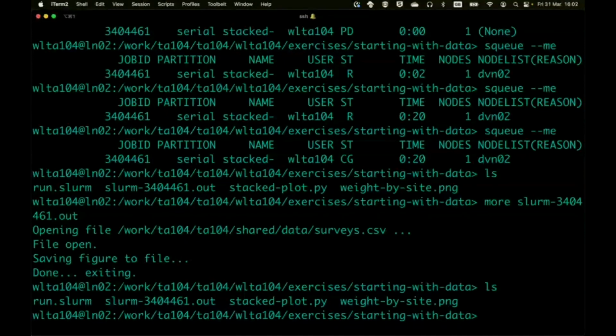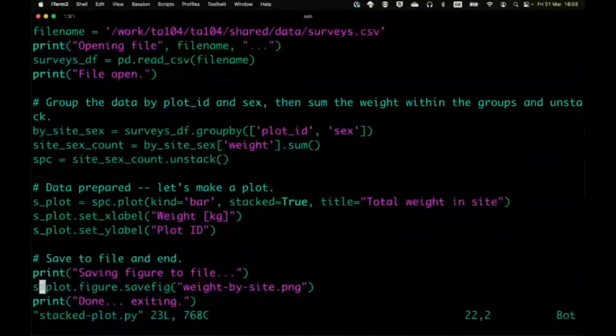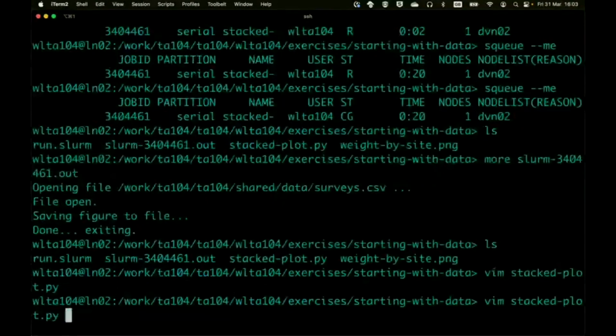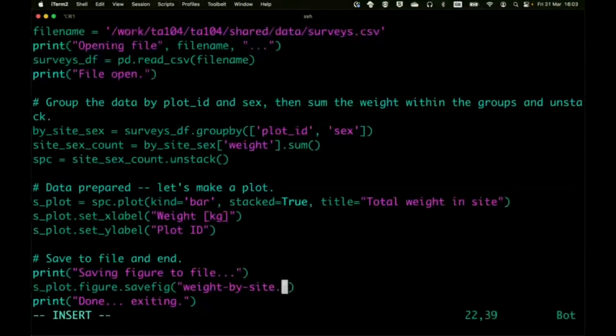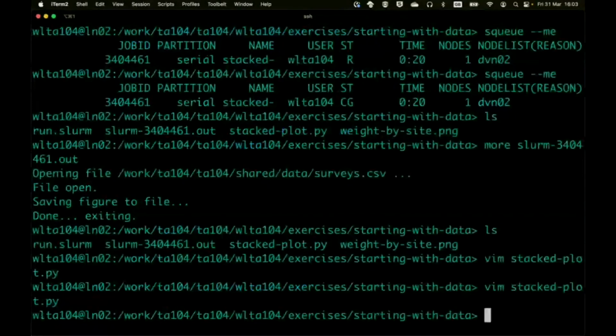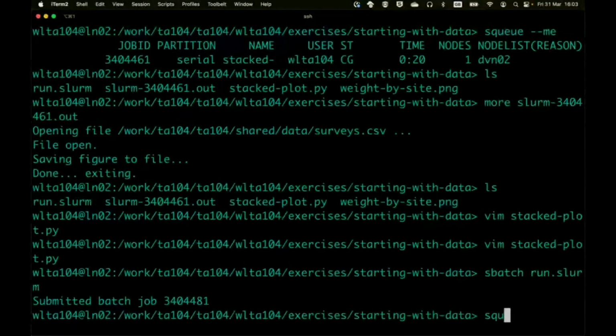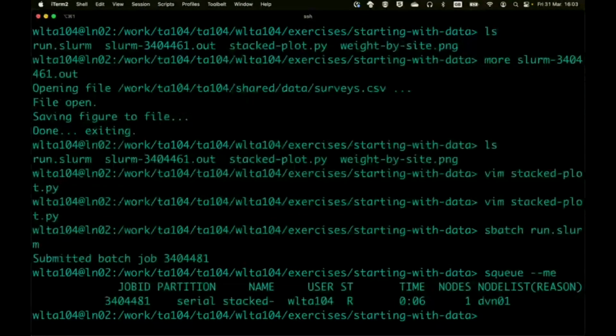So I'm going to show you two things here. One, I'm going to show you how we can view it directly on ARCHER2. For that, I'm going to open my Python script again and rename the output to a JPEG. TIFF also works. Actually, why not? Let's go a bit crazy. Let's just save it as a TIFF image file, and I'll submit that again, and then I'll show you how we can view that directly on ARCHER2.